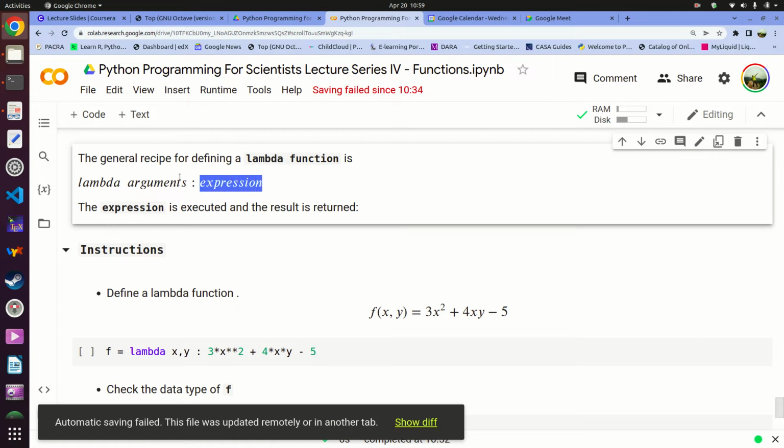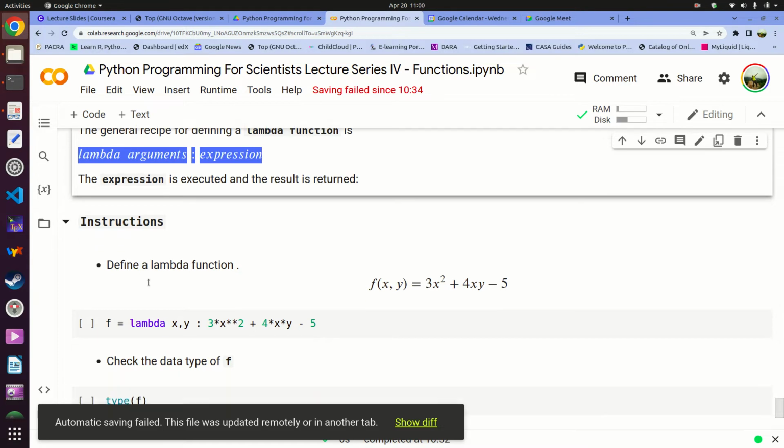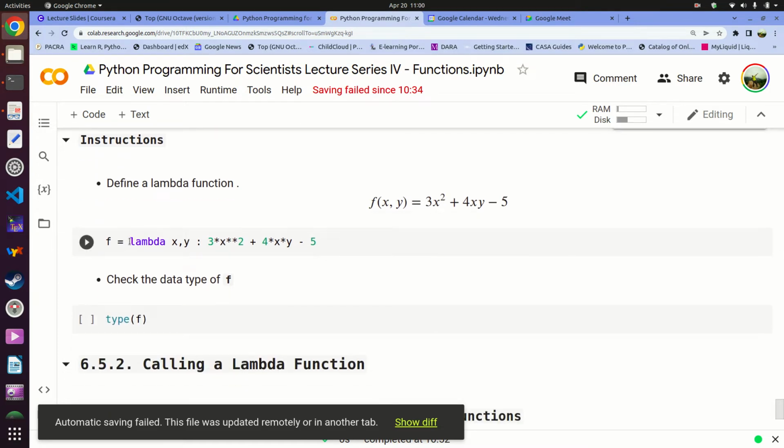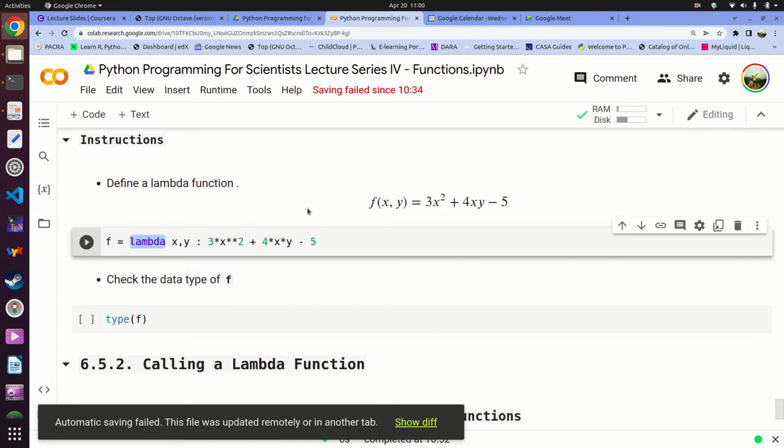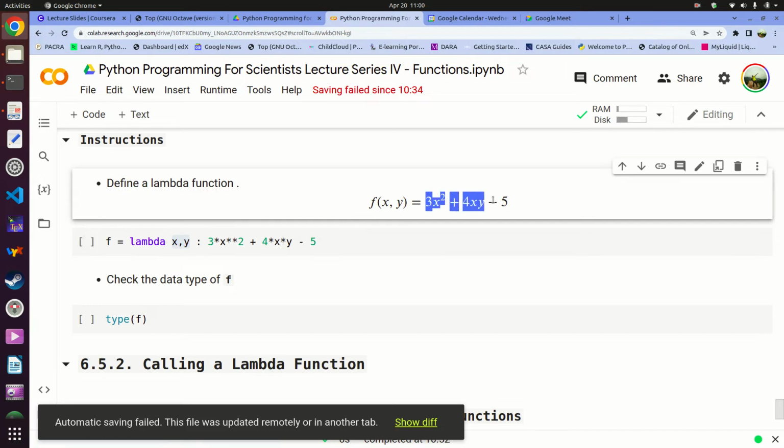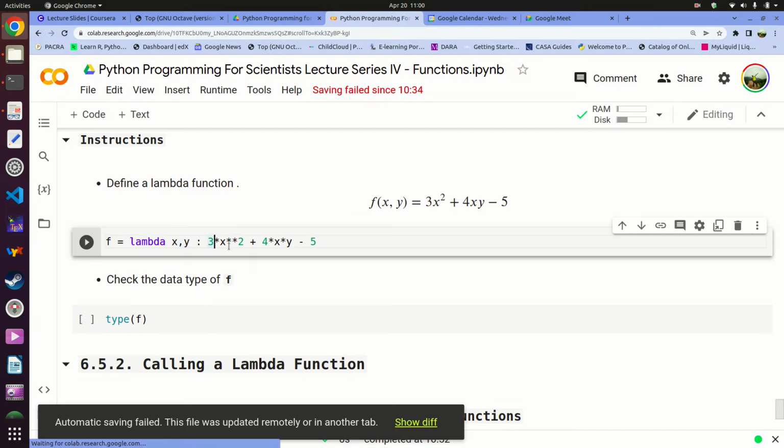Then you can save this expression in a variable and move on from there. In this case, I start out with lambda, then the function needs an x and a y, followed by the expression 3 times x to the power 2 plus 4xy minus 5.